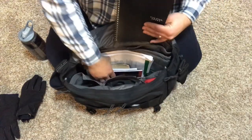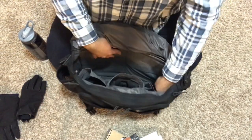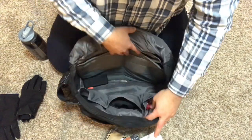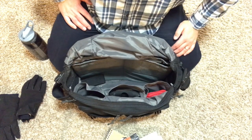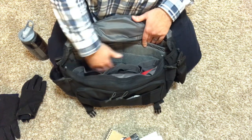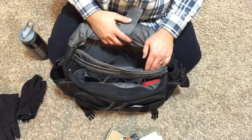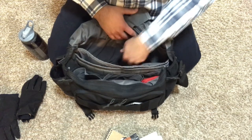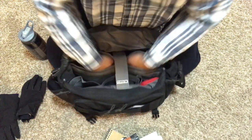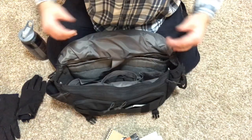Into the main compartment, you've got a big open spot. I've got a couple books I'm reading, some papers and a notebook, some batteries, and a pouch for my Leatherman. It's a very large main compartment — you could probably fit an SBR in here. They have velcro again on that back wall, and there's another pouch here — a padded compartment for your computer. I think a 17-inch laptop would fit in there. And then they have two big drop dump compartments right here; I keep my prayer journal in one. Massive, massive bag.